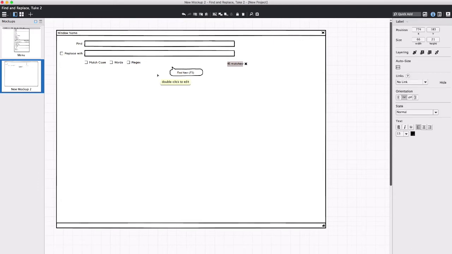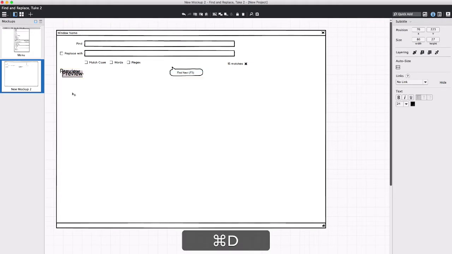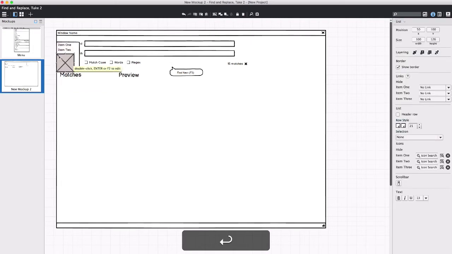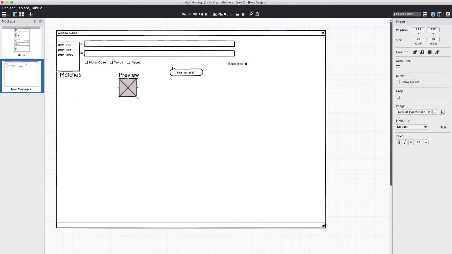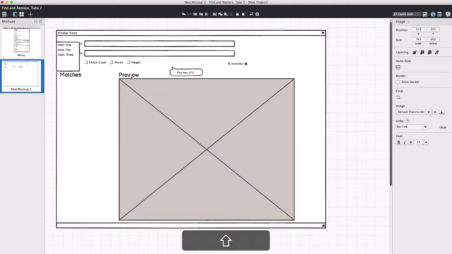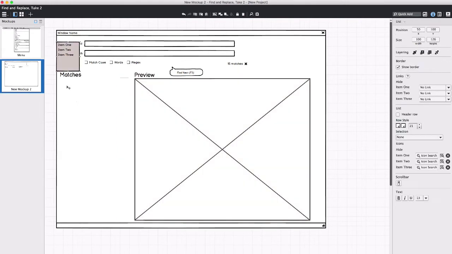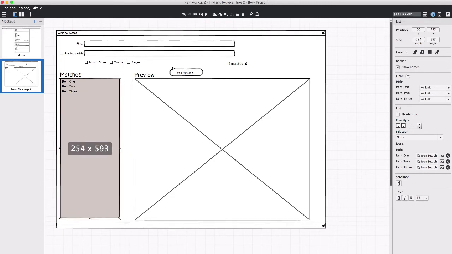So then there would be like a preview section. And maybe there is something like this, matches. Maybe like this, a list here, and so here it could list where it matches.